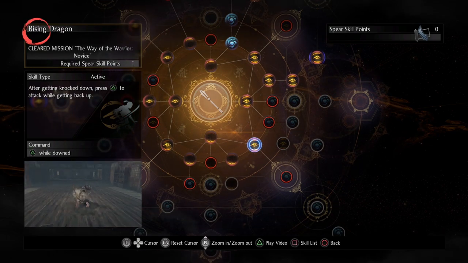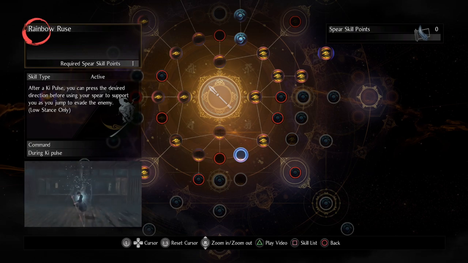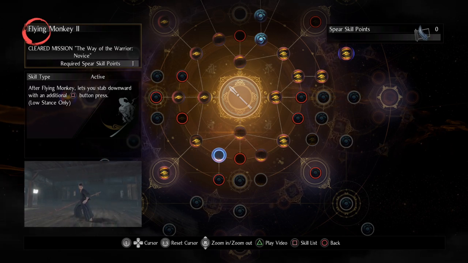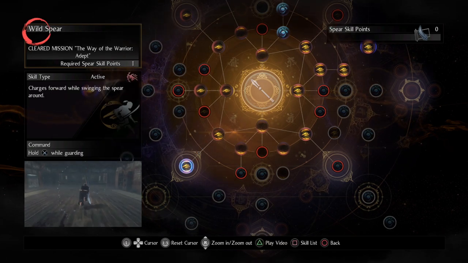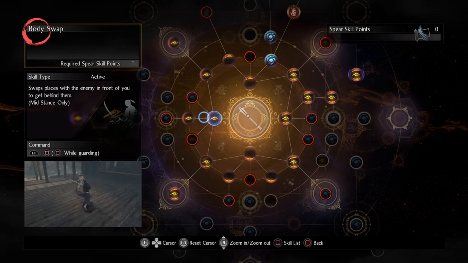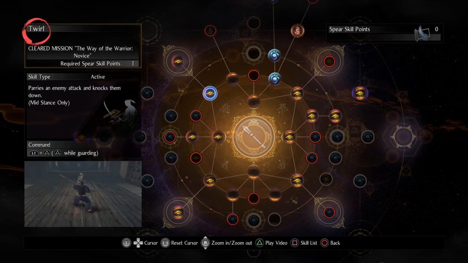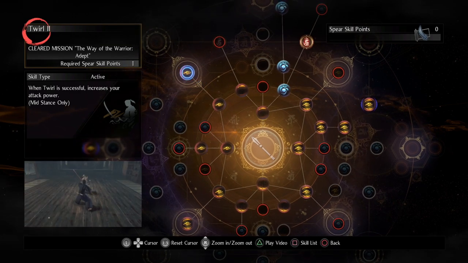Spear Shove for low stance. Rising Dragon just to get back up is a very, very solid move. Rainbow Ruse for some mobility. Flying Monkey comboed with Flying Monkey 2. This is great for hitting Yokai. You flip on above them, come down, stab them, break the horn usually. Pole Kick, an anti-key move in low stance, and then Wild Spear because I didn't feel like leaving the one command empty. Over in the mid stance, we do have Water Wheel. This is actually a pretty good move for destroying key, and I do like to mix things up. And then, of course, we have Twirl to knock the enemy on down, and Twirl 2.